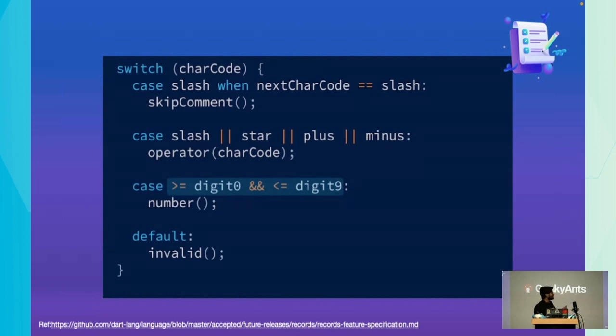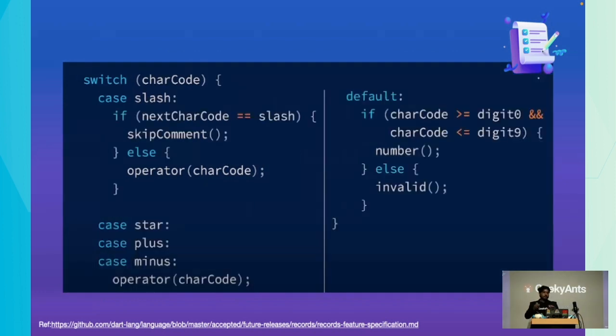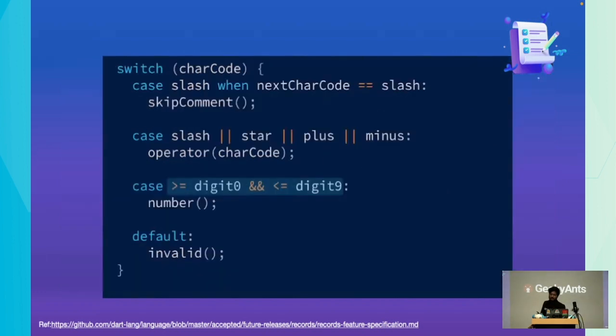So basically what I am trying to say is that using patterns you can reduce your code like this, because switch statements already know what these are going to do. Let me just tell you what this code is doing. It is saying if my char code is slash or star or plus or minus, do this. Earlier we were using or, now we are doing it like this. If it is an empty case, it will go directly here. So it will be replaced by this.